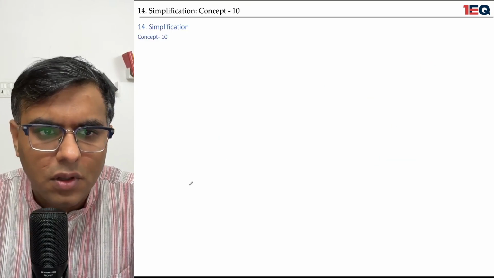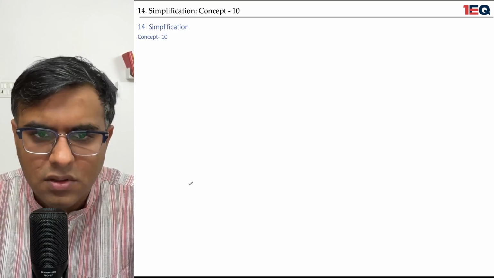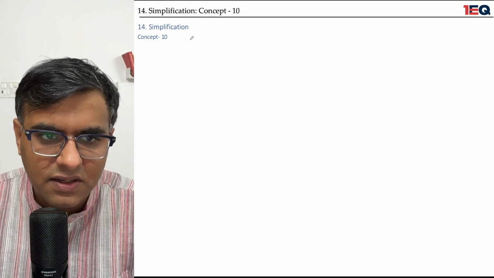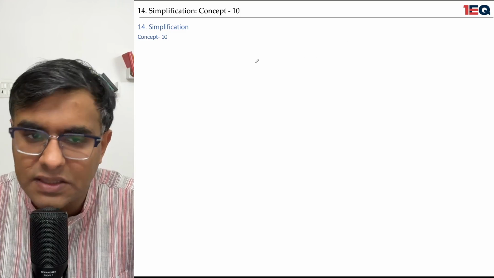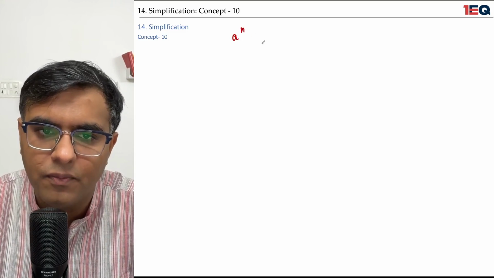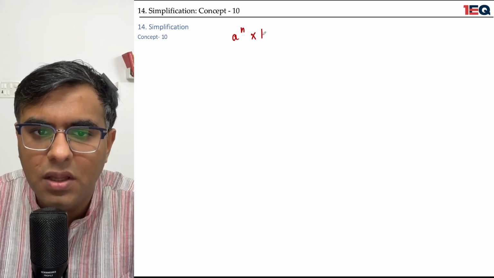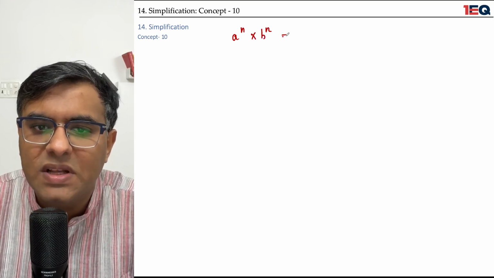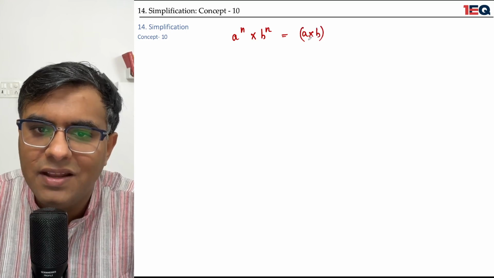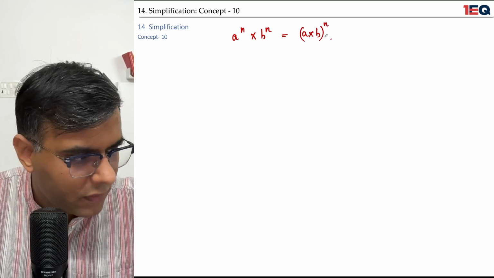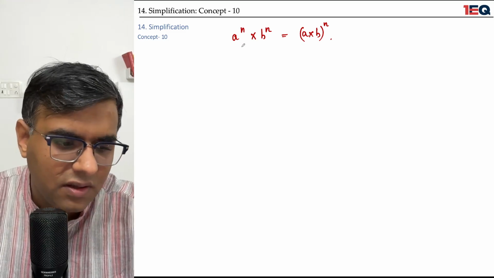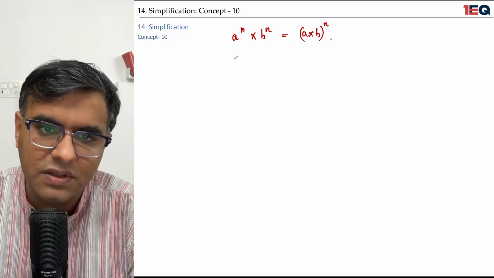Okay, moving ahead, we have the strongest concepts of surds and indices. I would be helping you with surds and indices, and the surds and indices concept starts like this. Let's assume there is a number a and it is raised to the power n, and then it is multiplied by b, which is also raised to the power n. So once that happens, I can conclude that you can multiply a and b together first and then put a power of n on them. So this is the first identity of surds.